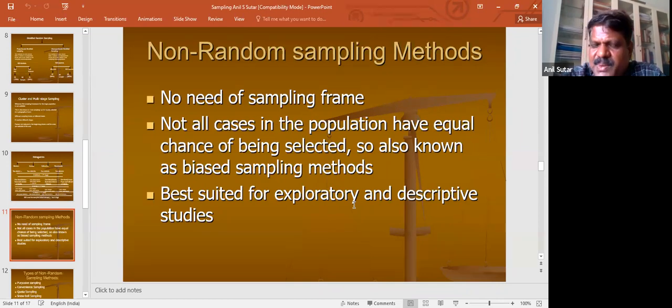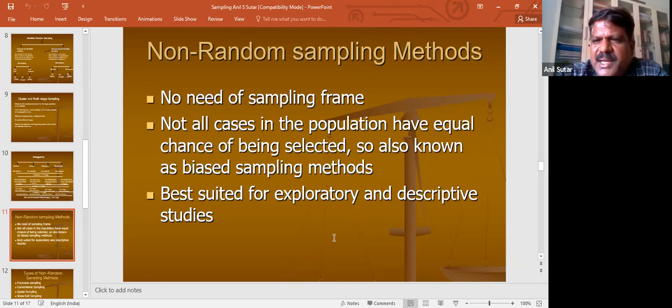method. You can even think of combination, that is okay. You can combine two different methods, that is okay. You can say first I followed convenient sampling method, then I started simple random, that is also okay. But to begin with, there are certain groups and population where you can't apply random sampling method. And these are basically suitable when your research purpose is exploration, mostly exploration.